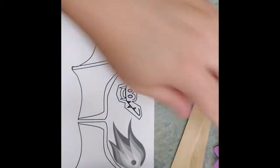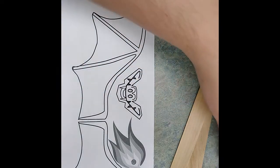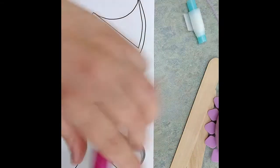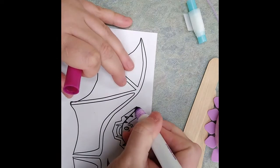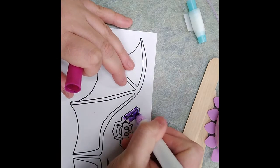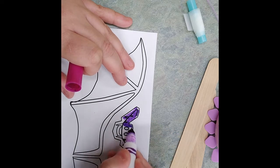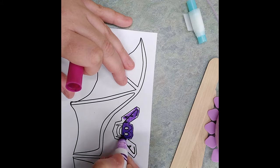So pick a marker similar to the color of your dragon egg. See, I've got a purple and my dragon is purple, just so it looks nice together. And then you're going to want to color in the dragon's face. Try not to color in his teeth or his nose holes. Mine is not going to be the best because I'm going quickly for this video, but take your time and make your dragon as beautiful as possible.